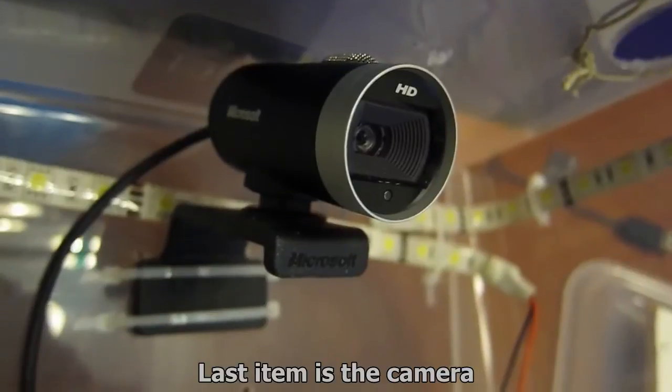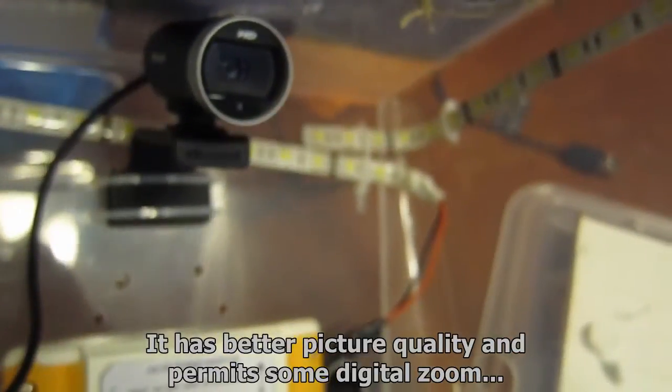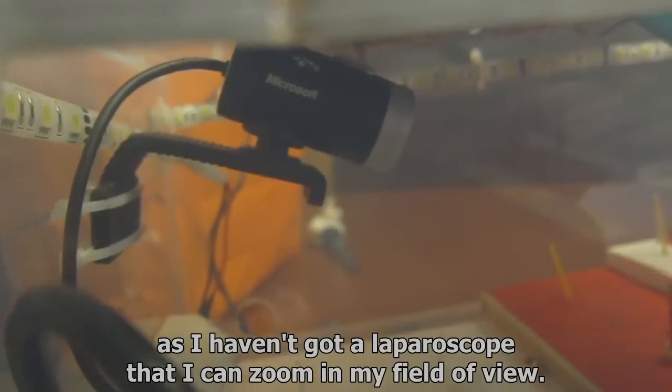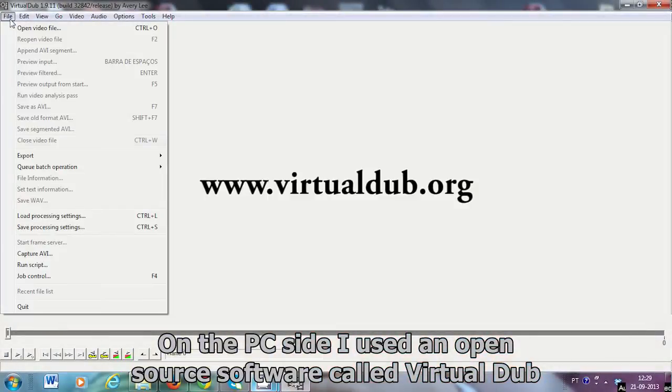Last item is the camera. I bought an HD camera for about 36 euros. It has better picture quality and it permits some digital zoom, as I haven't got a laparoscope that I can zoom in my field of view. On the PC side, I use an open source software called VirtualDub.